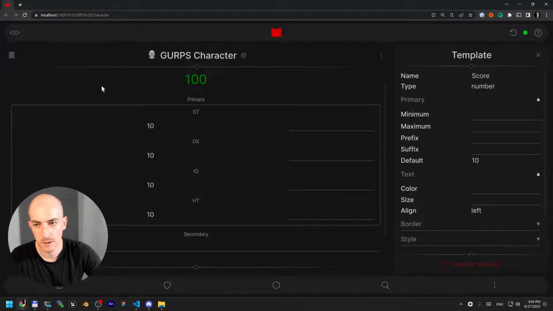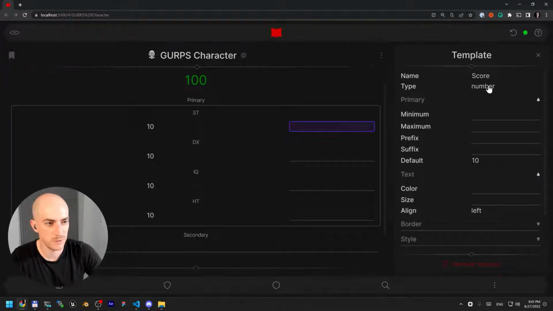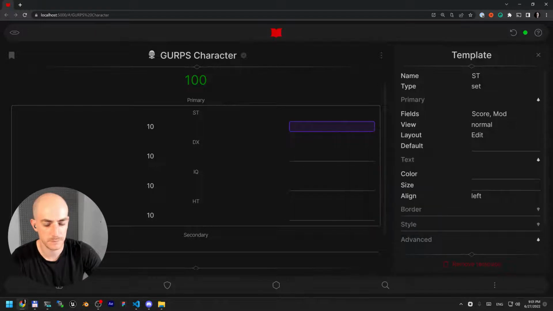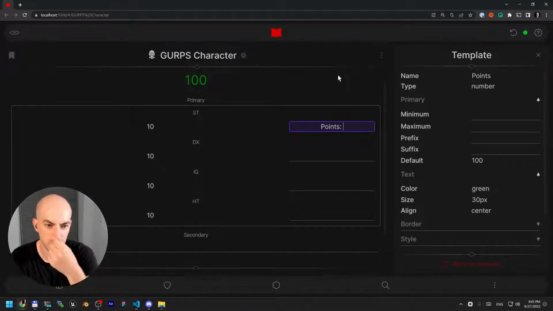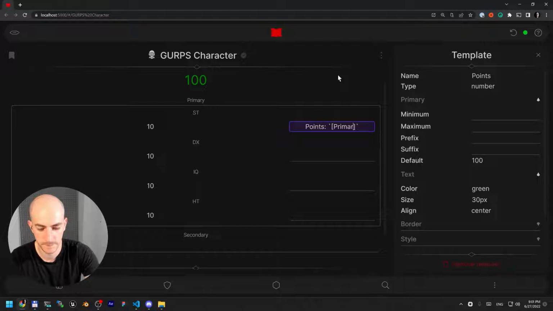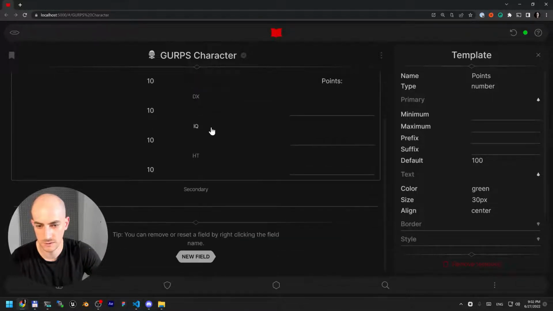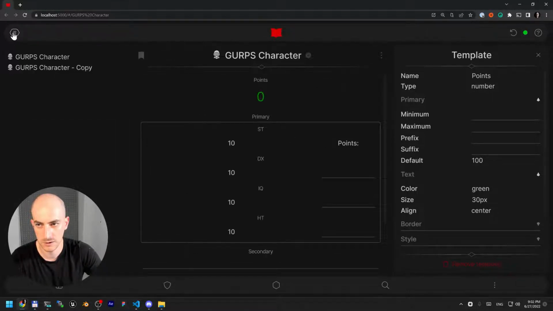Okay, so now this modifier, right? So this is our points field, right? So this modifier is going to change the points to be what? To be our primary strength. Okay, but for some reason this has changed again. Wow.